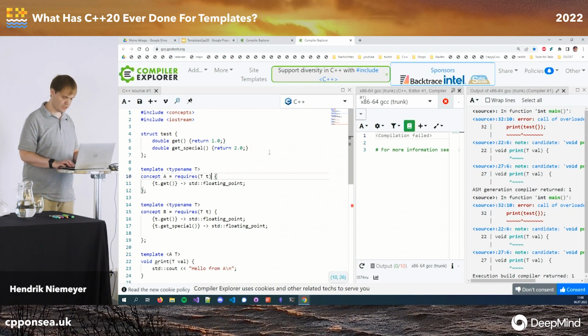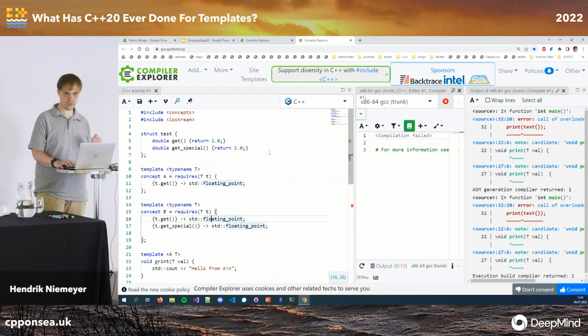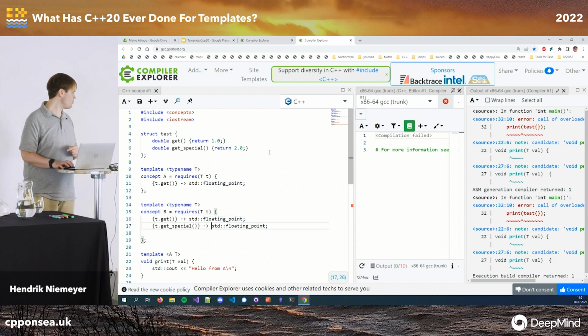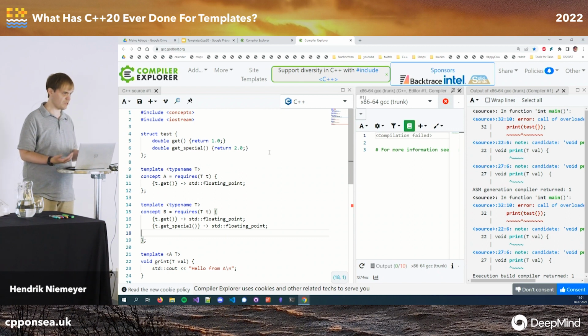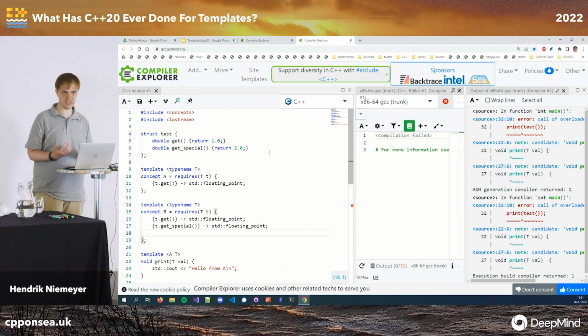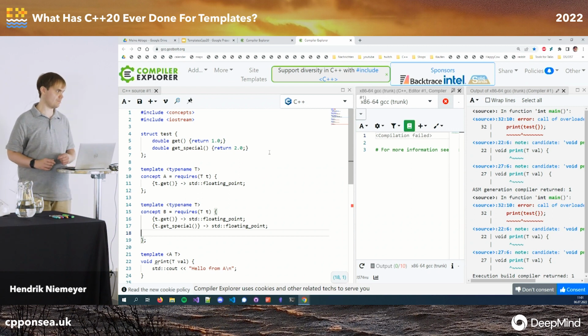So the setup is really similar to before, and the only difference is here. Now our concept B has changed. B is not A and something else, but B has the same content as A, but it's not referring to A anymore. And what now happens is our code cannot compile anymore. The compiler cannot know that we want to use these subsumption rules because we don't refer to A in B. We just do the same thing as A does, but we don't talk about A explicitly. So our code doesn't compile here. So if you want to use these subsumption rules, you have to make it explicit. You cannot just put the same content in the concept.